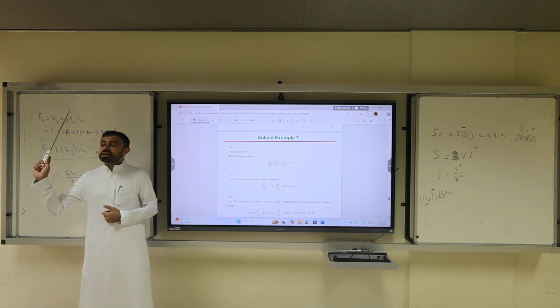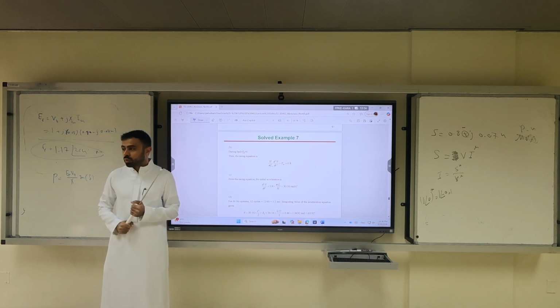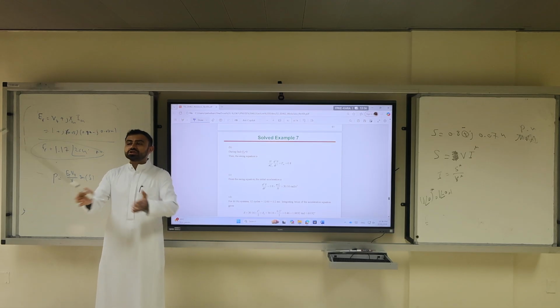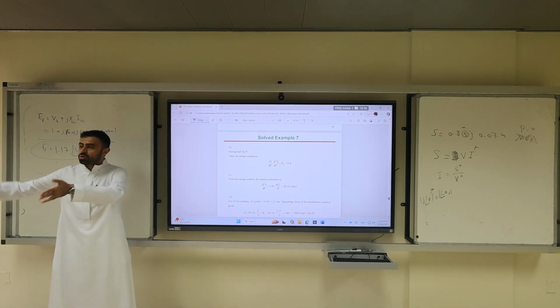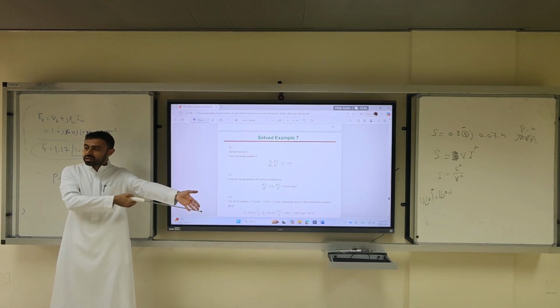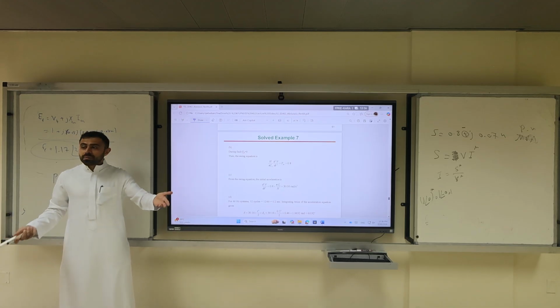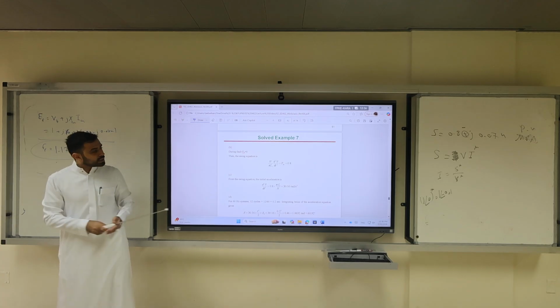Does it harm the diesel engine? No. Why? Because the diesel engine is separate from the electric circuit. It's mechanical output. You're still burning fuel. Would it matter if a short circuit occurs on the electrical side? So what will happen is we will have an imbalance between mechanical and electrical.